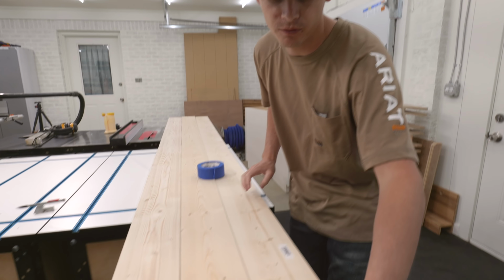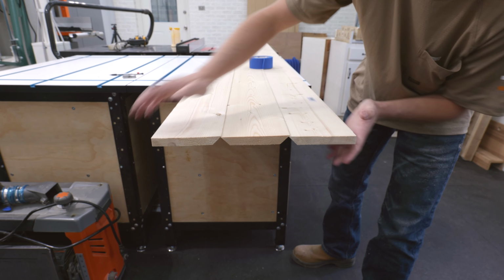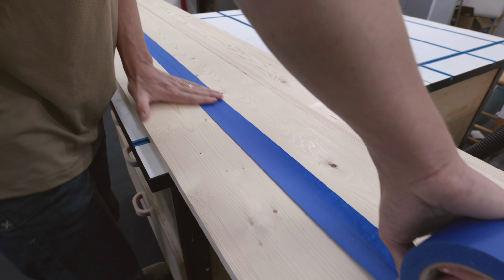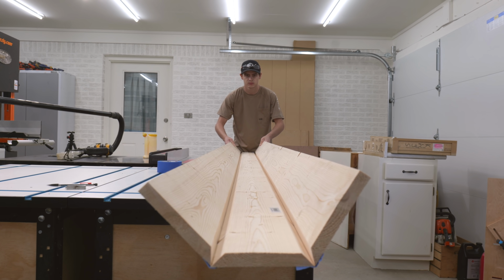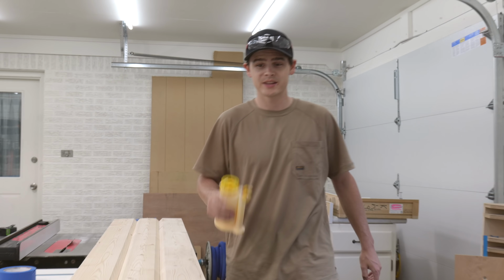So we have a 45 degree angle cut here, 45 degree angle cut here, here, and here, and these are gonna stay flat. So in this first one, we're going to lay them all out like this, and we're going to use tape. And we're going to join the seam together with painter's tape. You see how that makes a hinge effect?